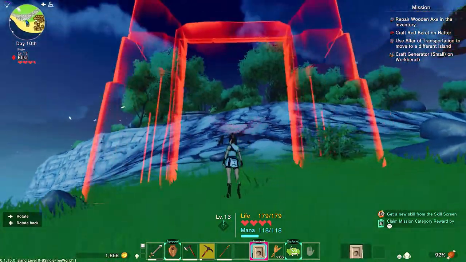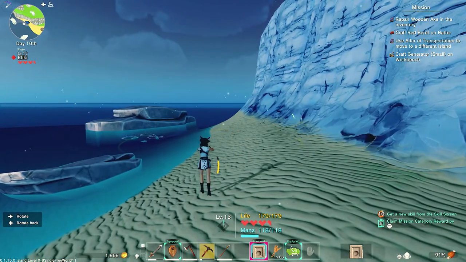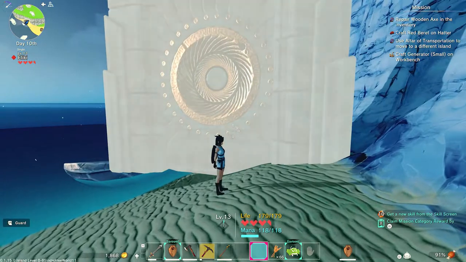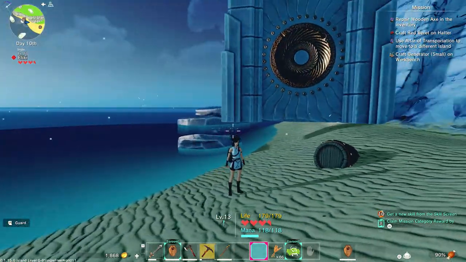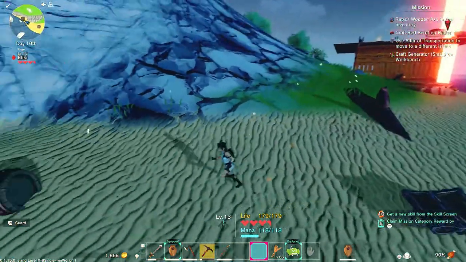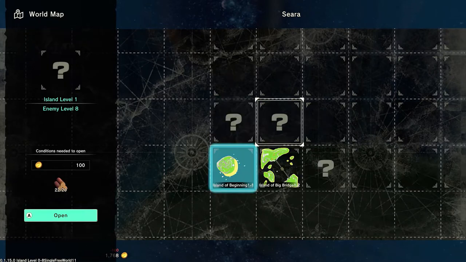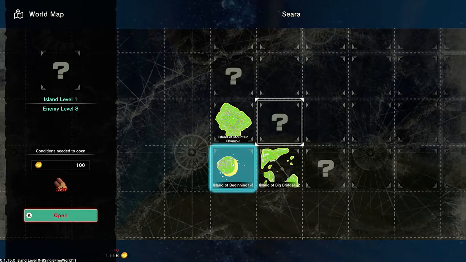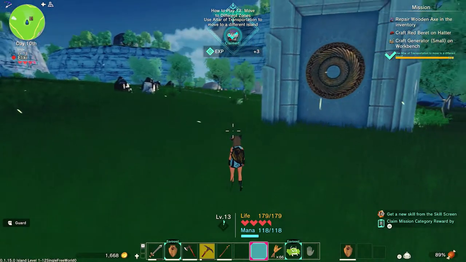Oh, damn, it's big! Alright, okay. Let's put it here. Transmutation. Portal. Alter transportation. Okay, so, open Island of Big Bridge. Oh! And then we can also open this one, Island of Mountain. Right, okay. Oh, no! I didn't grab a second portal. That was silly. Oh, it's right where we spawned.